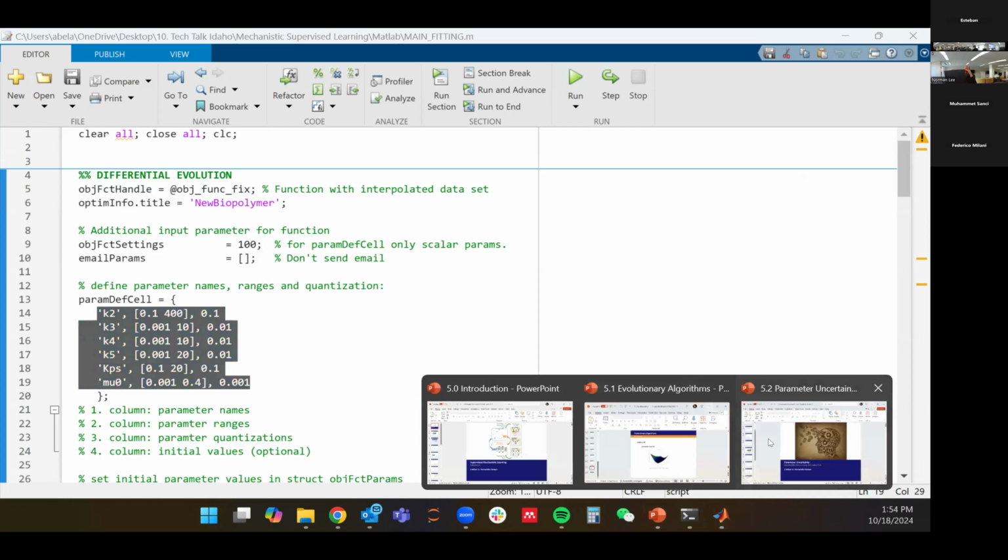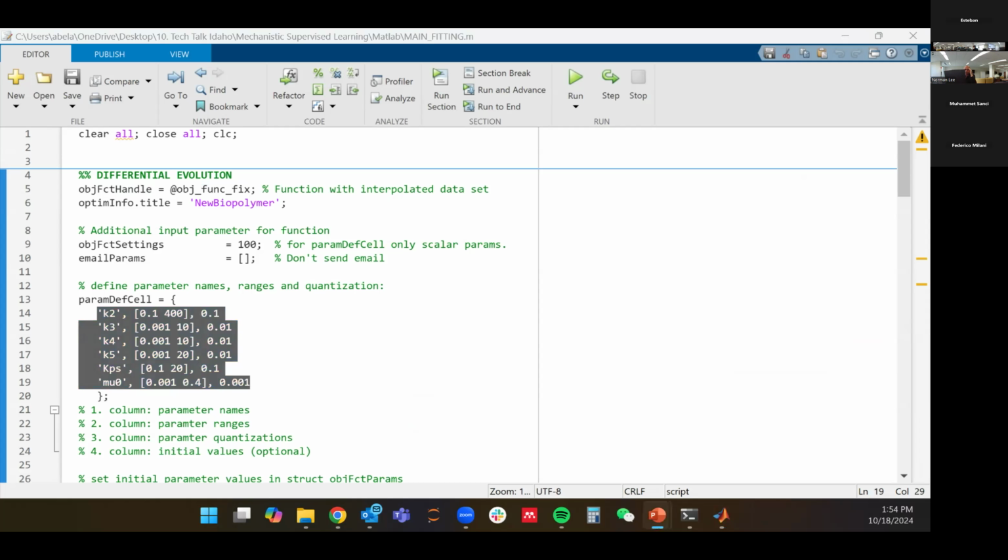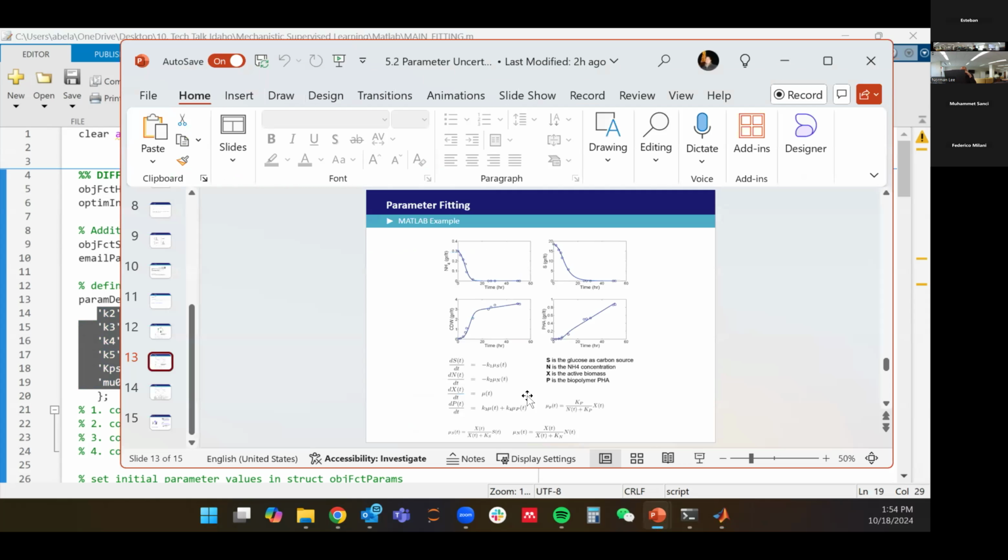If we go back a bit to the example, just to recapitulate a bit. The example we are working, I have 4 differential equations here, and I want to recover K1, K2, I want to recover mu S, and K4 and K5 from these 4 differential equations.